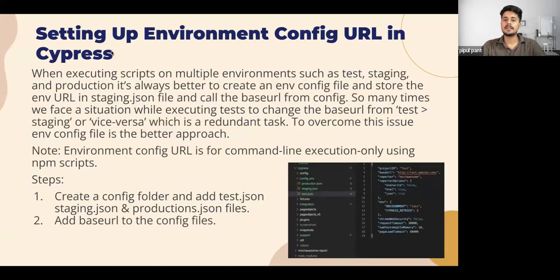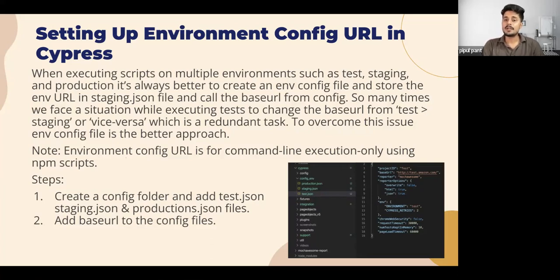Setting of environment config in Cypress. Whenever we are doing testing, we never do testing in only one environment. There are multiple environments: there can be staging, sandbox, production. While working with multiple environments, we run our automation in those environments as well. We need to make sure we are able to run our automation in multiple environments, and that whatever issues are present in those environments can be found beforehand and fixed, right? Because whatever changes are pushed to development and then sandbox will be pushed to production, we need to make sure sandbox is always up to date and there are no errors in sandbox.